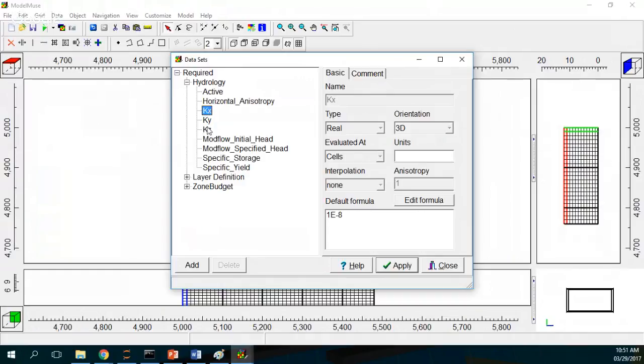So we say Kz is equal to Kx. The initial head is just half a meter below surface.